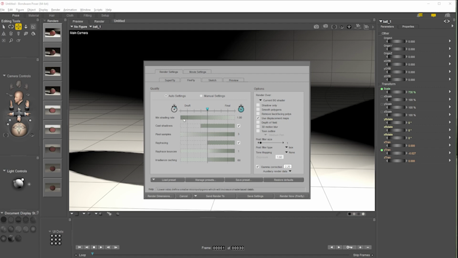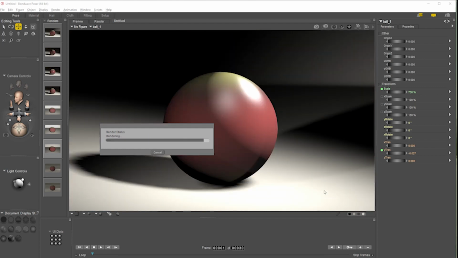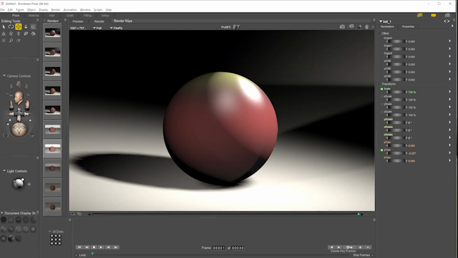Okay. As I move up through the levels here, it adds these properties to it. So now this is the lowest level, it's going to add ray tracing. I don't care about lots of ray tracing bounces because there's not a lot to bounce it off. Maybe we could get bounces off the floor, but it's only a preview. So let's just give that a render. And there you go. That's how we know that the Firefly version's working fine.